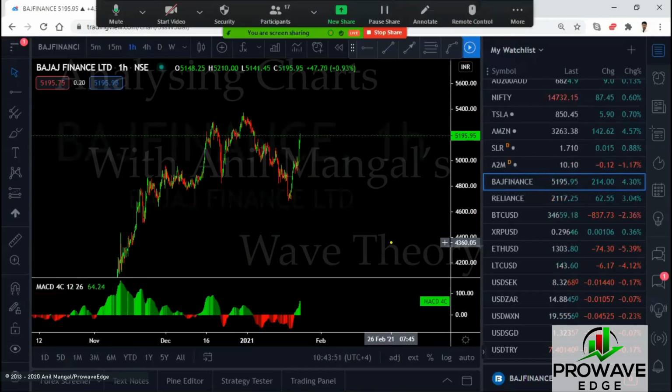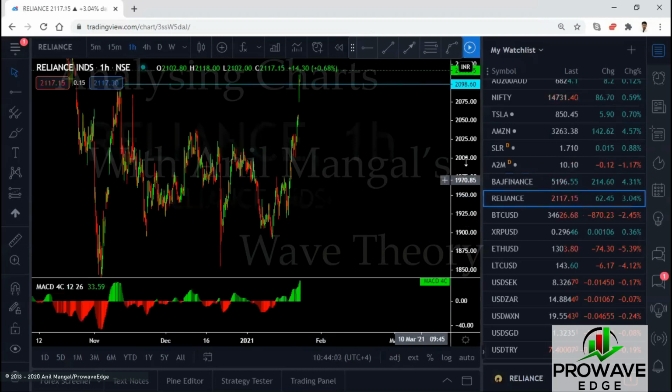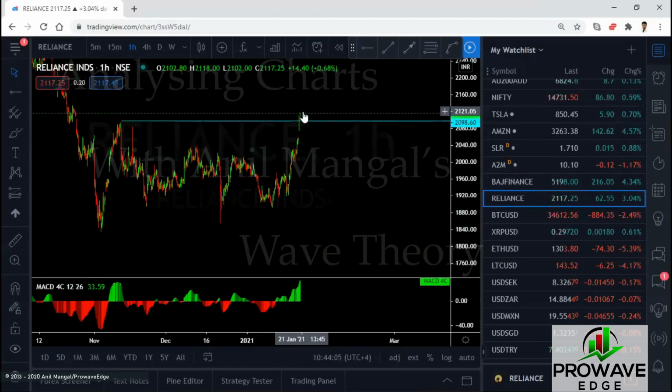Okay, this one is a buy. We told you about that. We're looking at this structure. We anticipated it would stop here, but it went to expanding flat. That's a buy. And if you get another flag, you buy. Right, so this one we call the buy. It's going well. Reliance up to break that top.